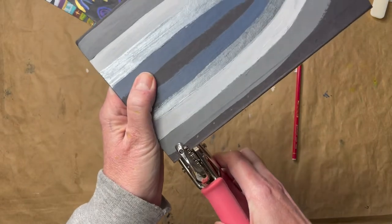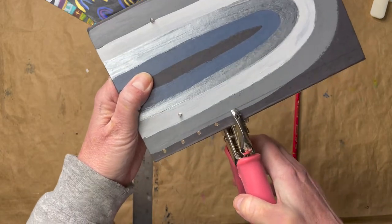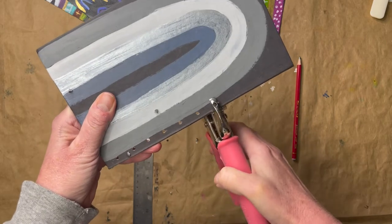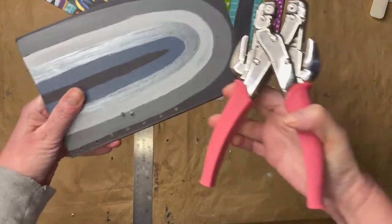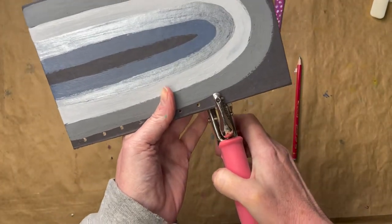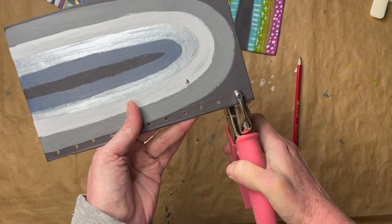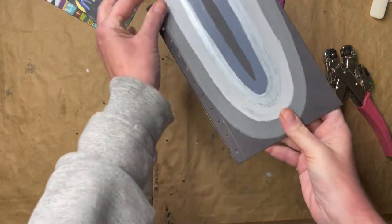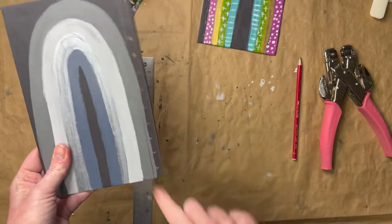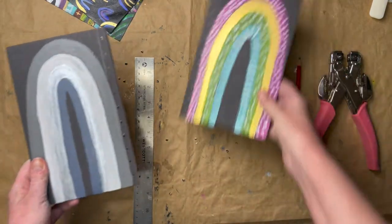Let's come over here and punch these. There is a machine — I think it's called a cinch — that does a uniform hole punch, like a binding machine that makes a uniform punch where you can put binding combs in. If you have one of those, you can use it. But this works very well. There we go — we have our holes.